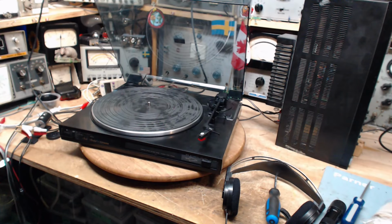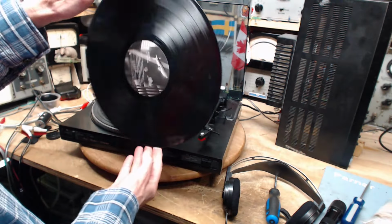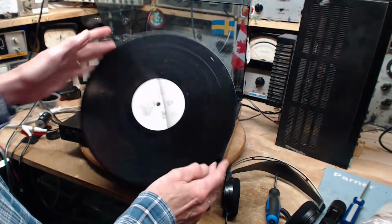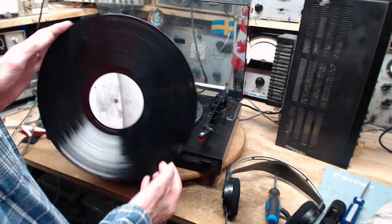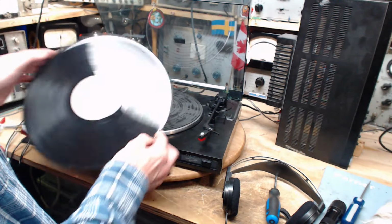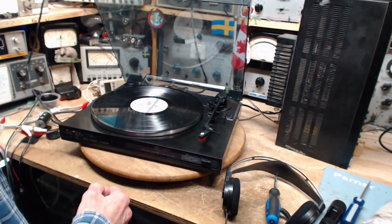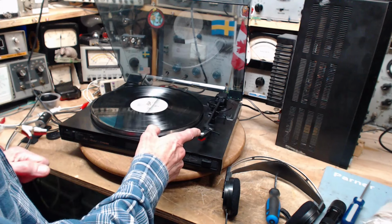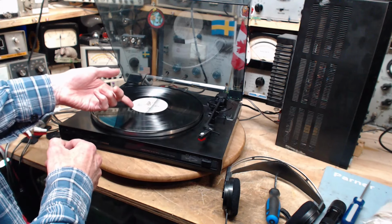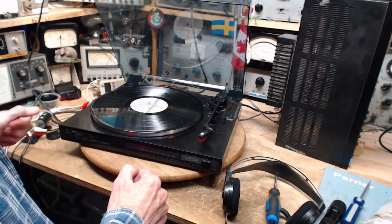Okay, I think we're ready to go here. Let's try a microgroove record. Yeah, every modern record is a microgroove record. As compared to records from the 40s or 30s or earlier, the grooves were much wider, the needles were bigger and the record speed was faster. It was 78. Now this thing may not want to play because of the reject problem or the velocity sensor problem inside it. So let's just see what we can get away with here.